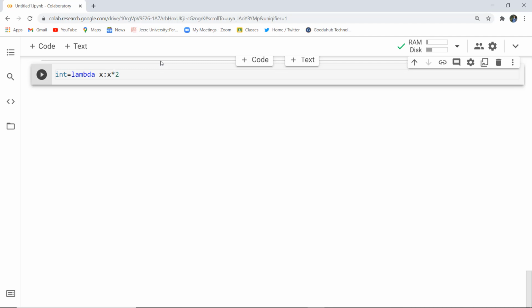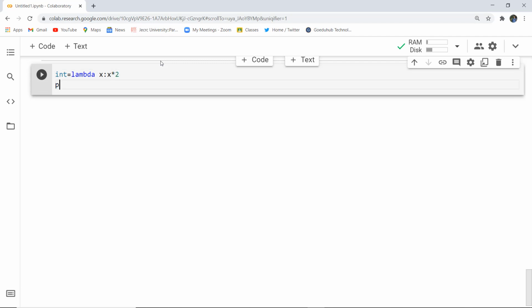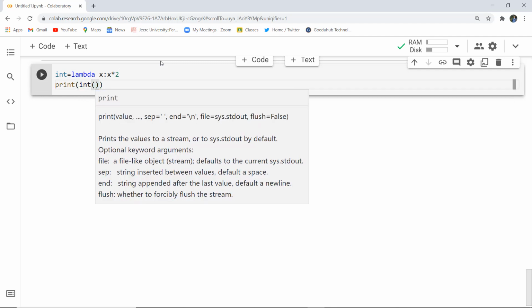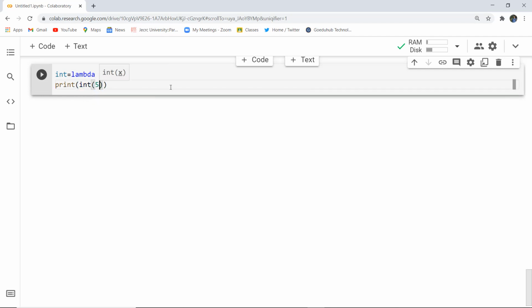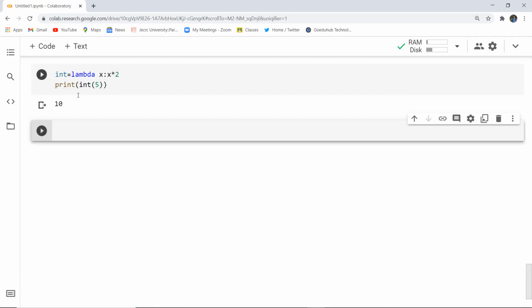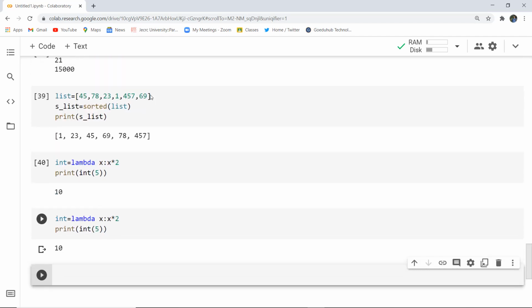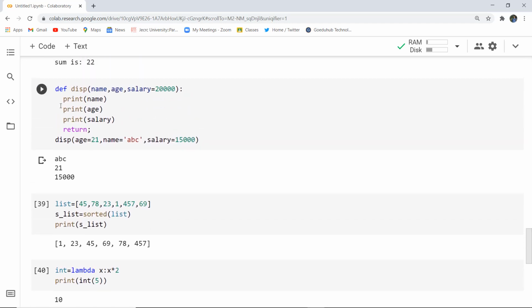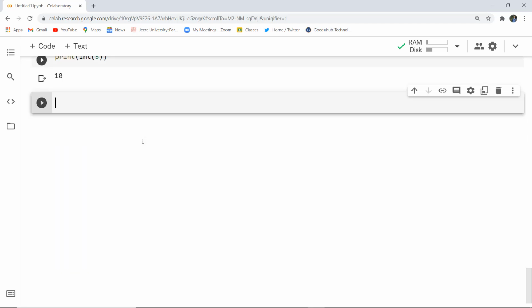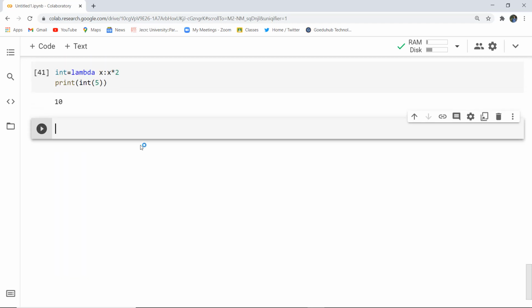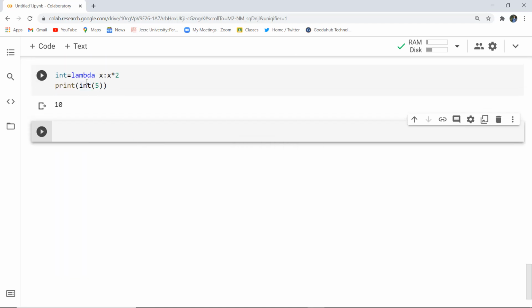After doing this, I just write print and pass the argument, that is, if I want to calculate 5 * 2. So this is a code cell, and when I execute it, it returns 10, which is quite the same as if I use def and define a function that multiplies by 2. That could also be done, but lambda is used when you need to create just a small function for printing something or executing a code, and it is an anonymous function.